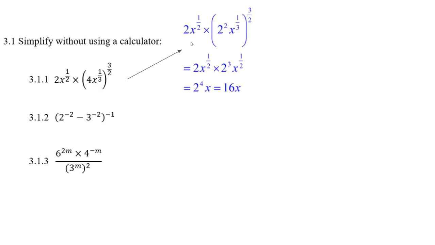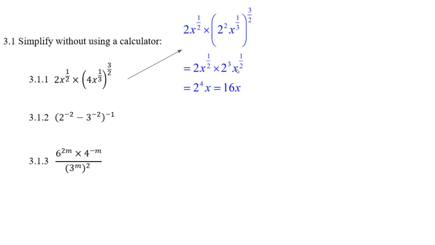Now, what does that look like? Well, 2x to the half, I didn't change that. I changed the 4 to 2 squared, and now I've got a 3/2 out here. Now look, what do you do when you take an exponent and raise it to an exponent? You multiply. 2 times 3 over 2, that becomes 2 cubed. 1 over 3 times 3 over 2, the 3's will cancel, and I'll get a half.